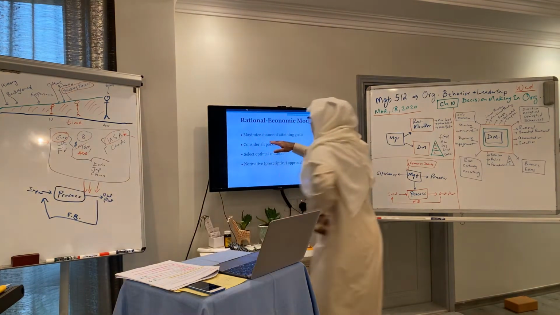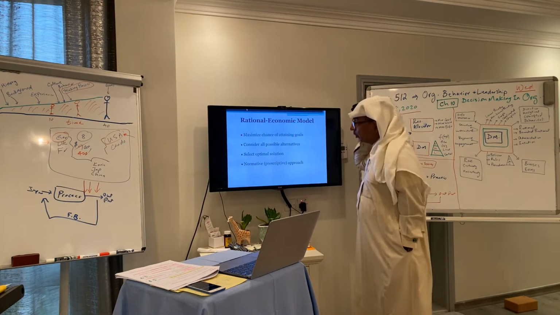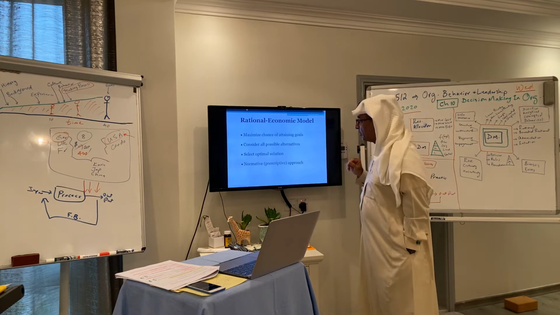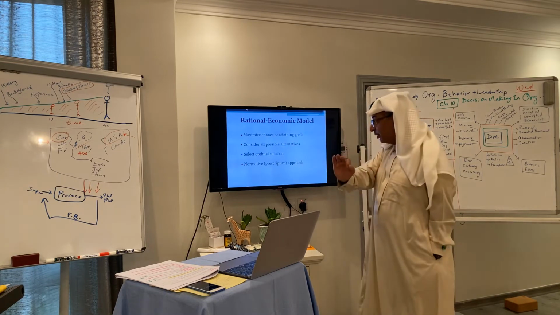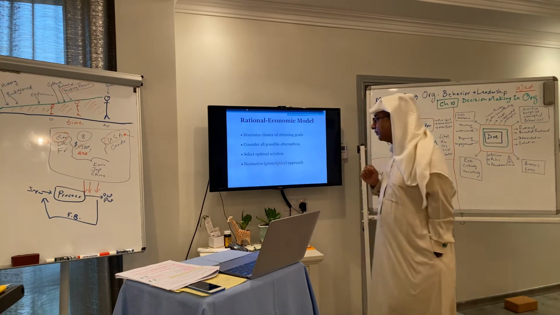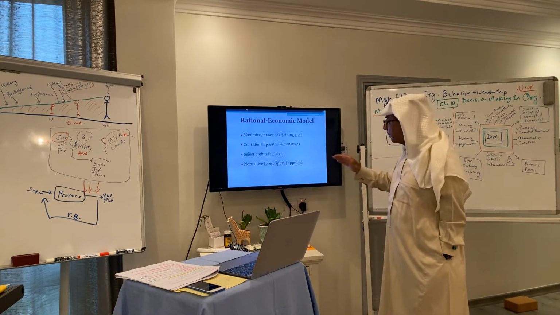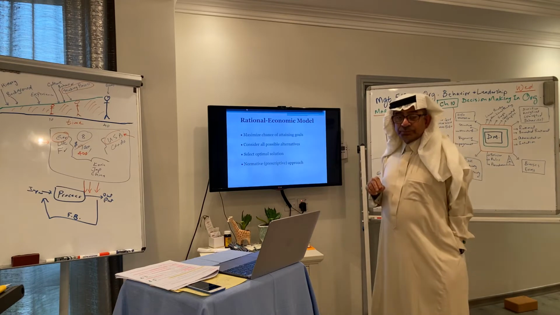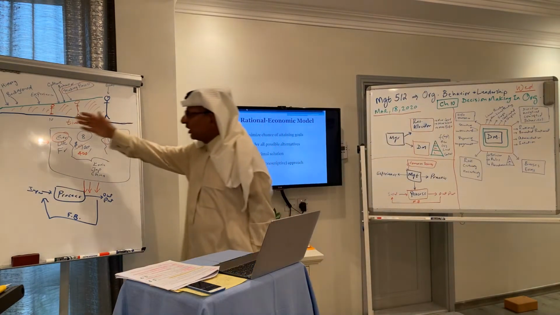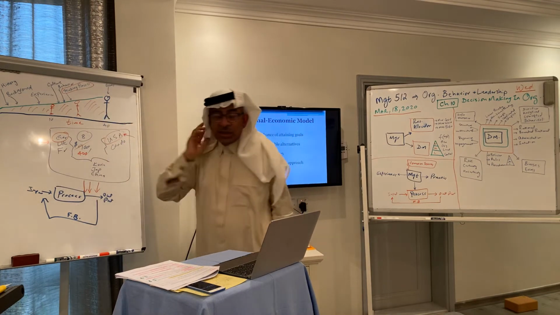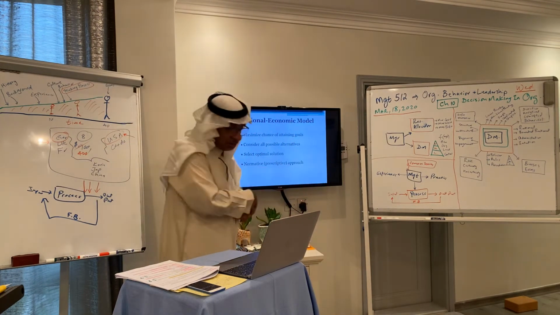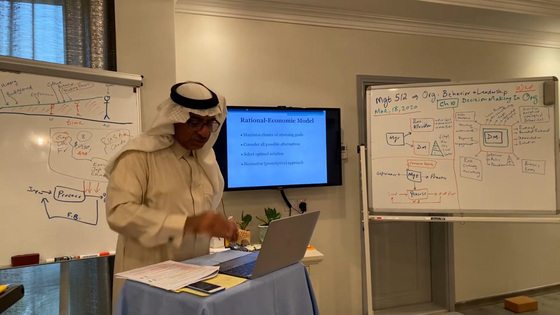What is the rational economic model? Maximize chance of attaining goals. Consider all possible alternatives, select the optimal solution, a normative or prescriptive approach. If I wanted to build a factory, I would like to build a building, there is a certain rationale behind it, and there is a certain procedure.